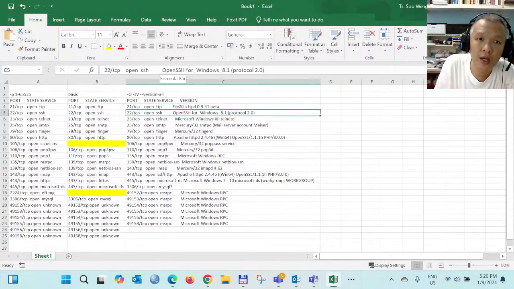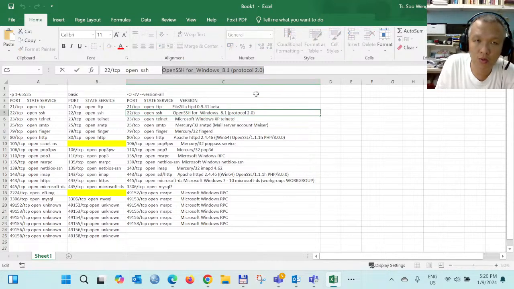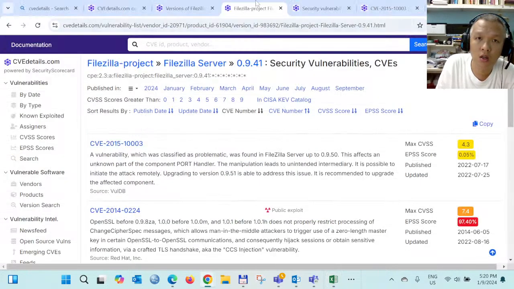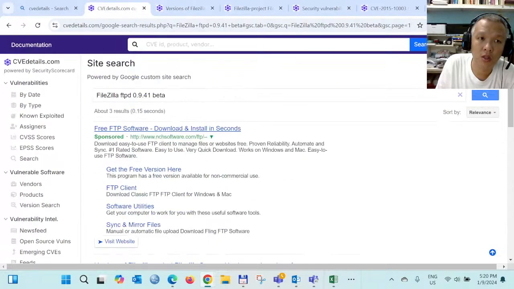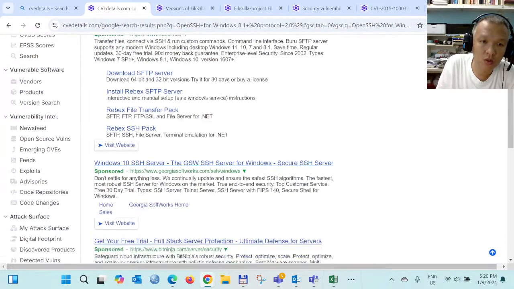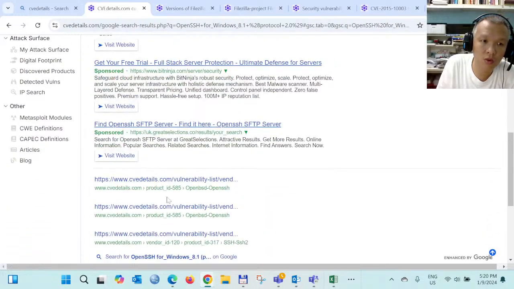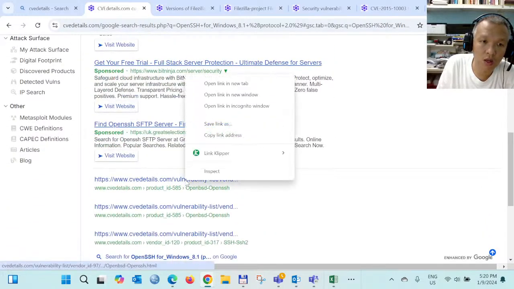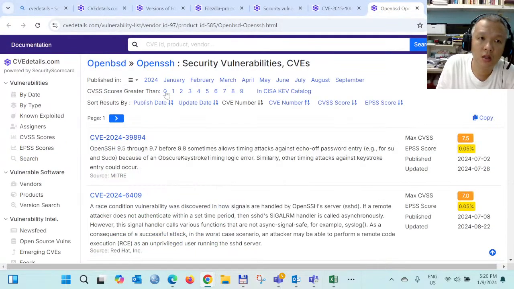Okay, OpenSSH for Windows 10 prototype 2. So maybe we come here, we click here, let's see this one. I think this is the one. Let's see, open up OpenSSH, wow.